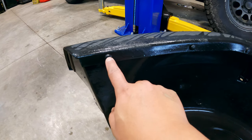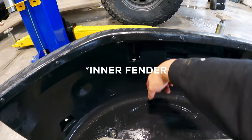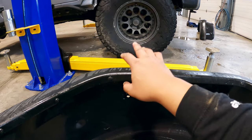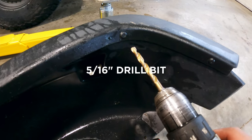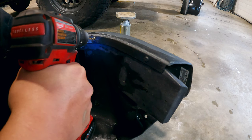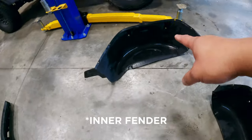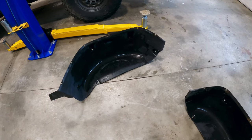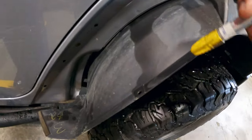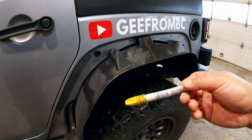The next thing I need to do is drill a hole on these six rivets here, and then I'm going to be installing the splash guard. I'm probably going to be cutting a piece of it so it covers the important parts and I can still use the splash guard part of the fender flare. Just got to drill it with the 5/16th drill bit holes. I just separated the fender from the splash guards and now I'm going to be trimming it to make sure it retrofits into the original fender. I'm outlining the whole thing so I can cut it.